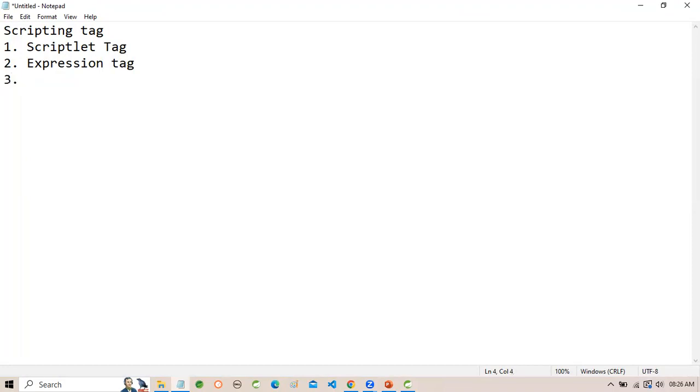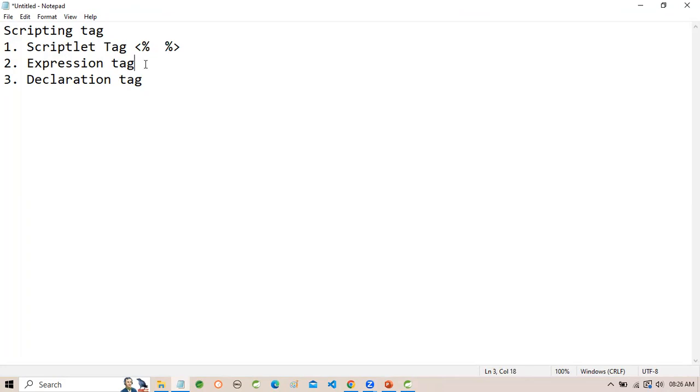Third is a declaration tag. Okay, this is a scriptlet tag. If you want to write any code within this tag, we can write any Java code.